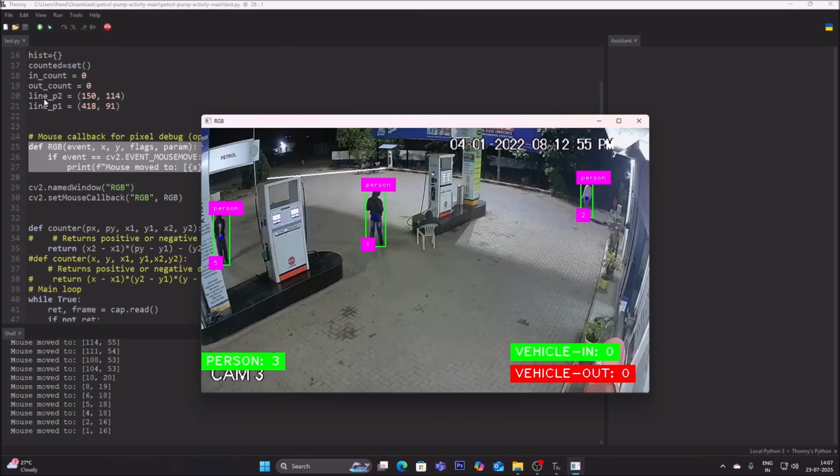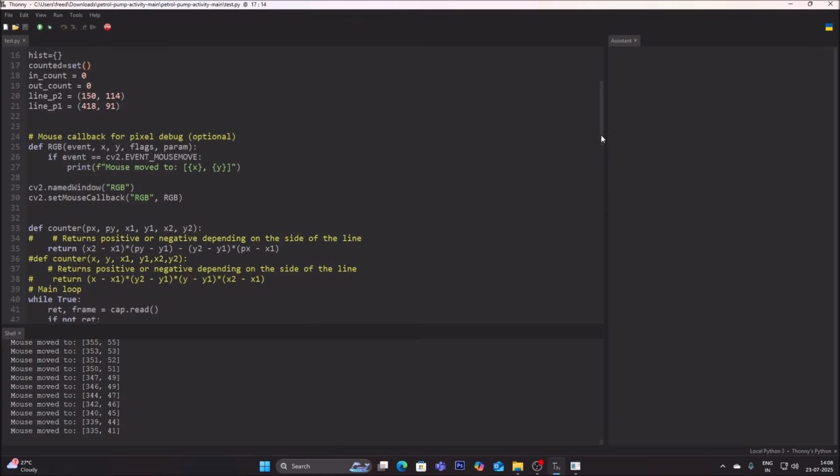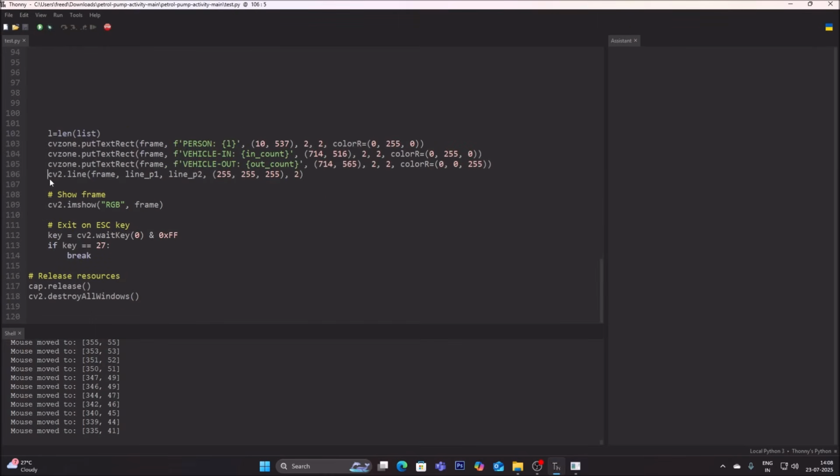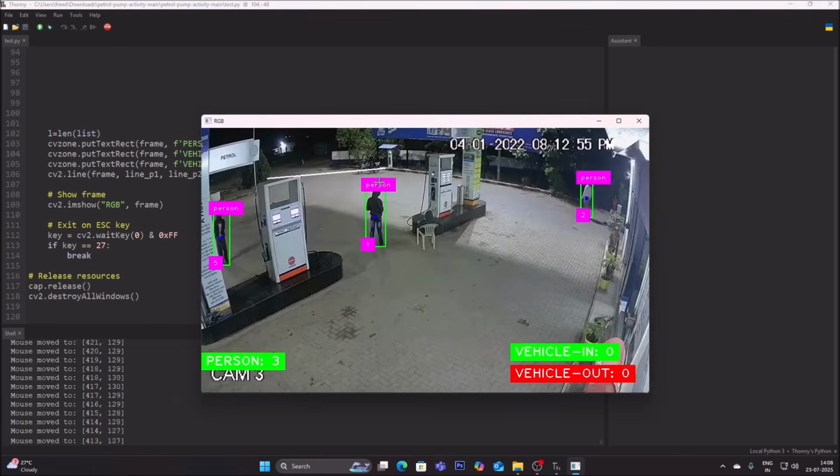So line P2 and line P1. Line P2 is this coordinate 150, 114, and line P1 is this coordinate 419, 92. Then with the help of the cv2.line method, we will draw the line, the color is white and the thickness is 2. As you can see, now there is a line on the frame.